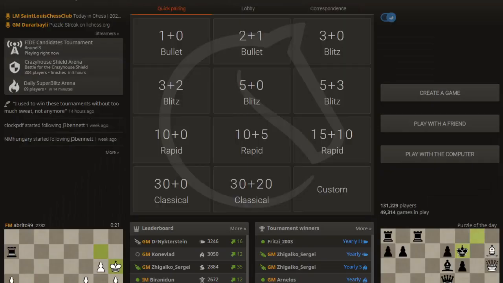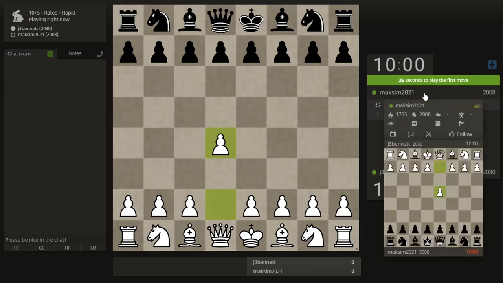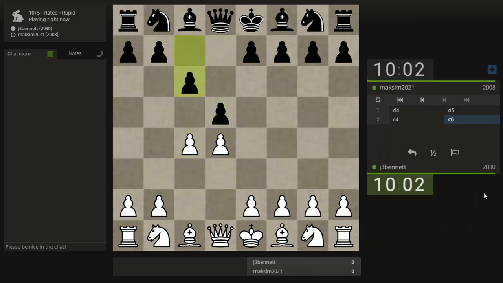Let's play another game. We can play a rapid game this time. Okay, we'll try d4. Maxim 2021. Oh, look, my rating's up to 2030. That might be a high for me. A new rating record. Okay, we got a Slav Defense.